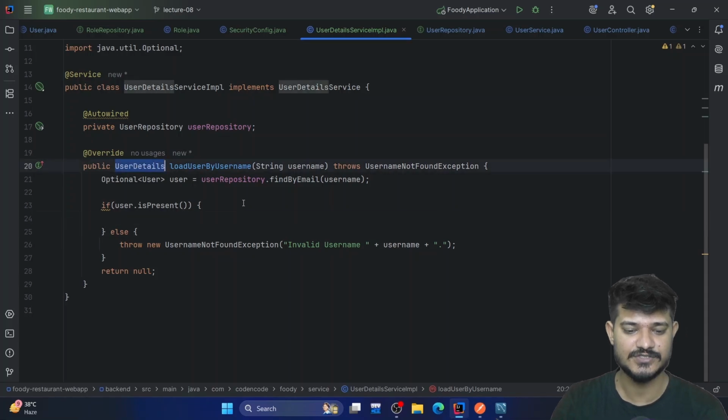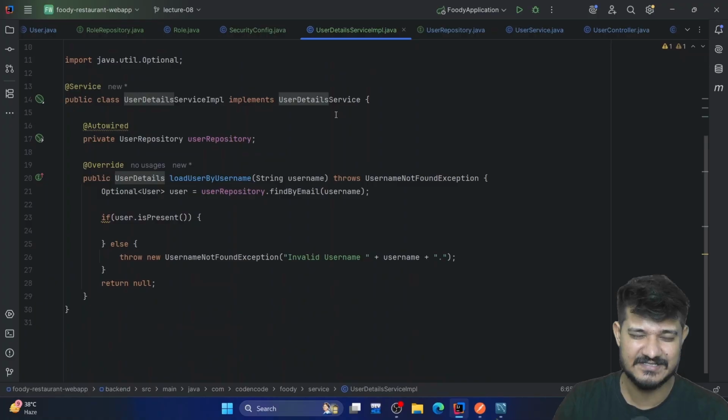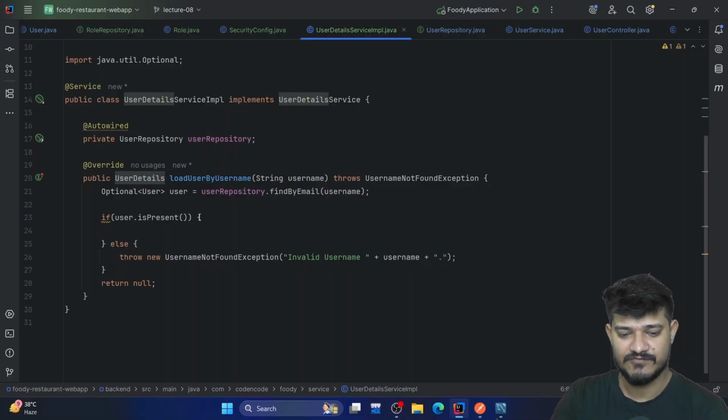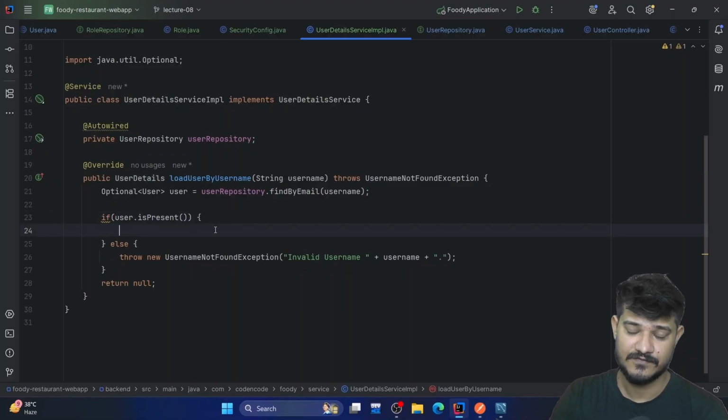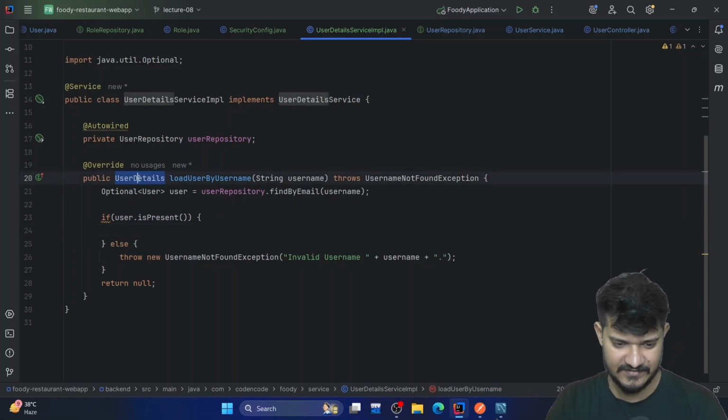Then you have to return a UserDetails. This is not a random class, right? UserDetails again is provided by Spring Security Core. So what is UserDetails? UserDetails is at the center of Spring Security. This is basically the class which is used to hold user details like password, roles, username, everything like that. And Spring Security uses this class throughout, right? So each time we are going to fetch a user from the database, Spring Security expects us to return UserDetails. I believe it is an interface.